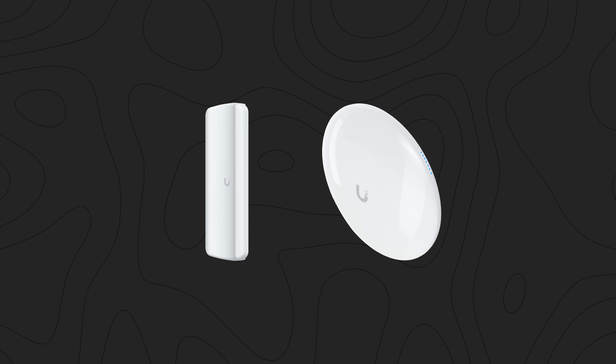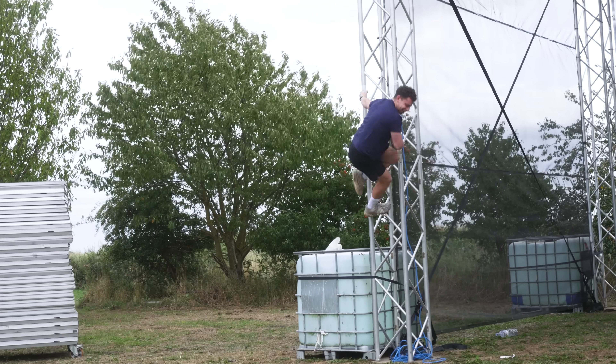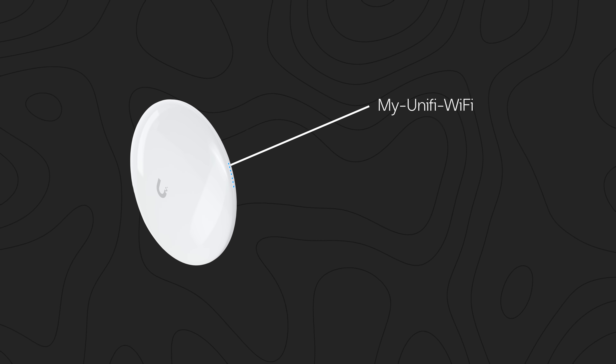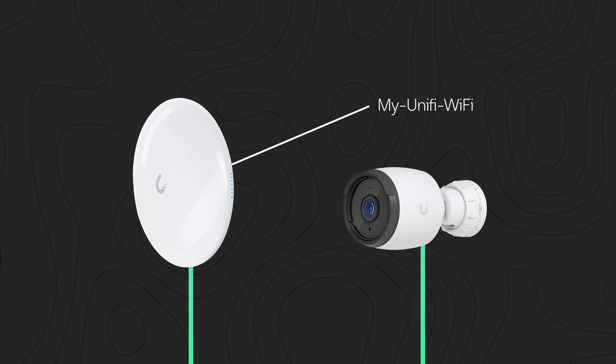I had originally planned to link all the locations together with the UDB Sector and UDB Pro Bridges — basically Ubiquiti's wireless bridge kits for UniFi. Although they are super easy to set up inside UniFi, it was easier for us to run a cable. However, the only place we struggled to get an internet connection to was the actual main stage itself. There was no way to run a cable there, so I did use one UDB Pro. This is an ace little device that can connect to your existing UniFi Wi-Fi and then give you a PoE port to connect something like another Wi-Fi access point or, in our case, another camera that recorded behind the main stage, mainly for security purposes because we had some quite big acts up here.